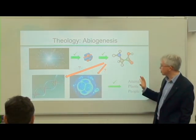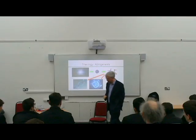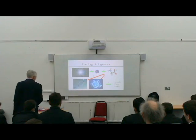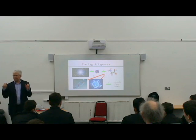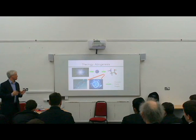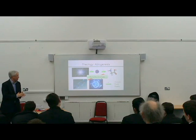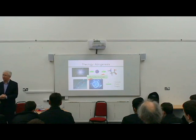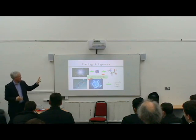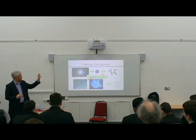And likewise, the bit that then gets us into those very first cells, we don't really know how that works. But once we got the first cells, we've then got a pretty good idea how they can expand to become complex beings like you and me: animals, plants, and people. What's really interesting is that range, going from single molecules to more complex structures, is absolutely the territory of nanotechnology. This is where nature's nanotech was fully at work. I can't tell you what the answer is today, but I would predict that in the coming decade or so, we're going to get some quite remarkable scientific breakthroughs that allow us to complete that chain of life and have a decent scientific understanding all the way from the Big Bang, all the way through molecules, cells, and ultimately people.